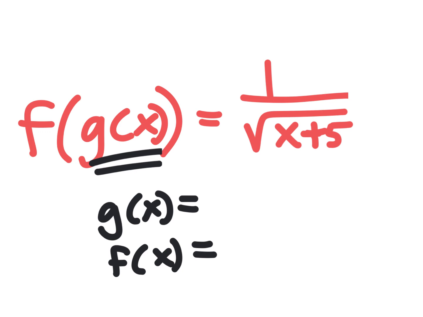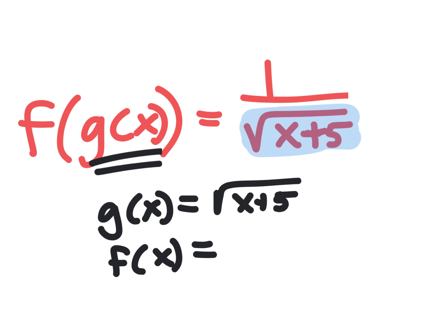Okay. I would be thinking in terms of maybe this got eaten by the other thing. Or maybe this whole thing here got eaten by the other function. Either way would have worked. But when you do pull out part, it's got to include any x's that were in the first function. Because otherwise, we never have functions where there's no x. It has to have an x. So if I'm going to pull something out, it has to have the x part in it. So I'm going to pull out square root of x plus 5. And if I do it that way, then the other one would have had to be 1 over x.